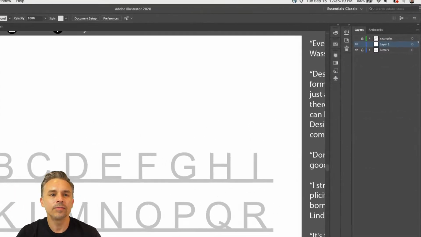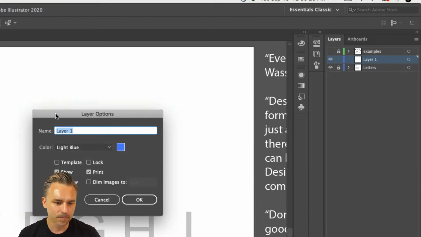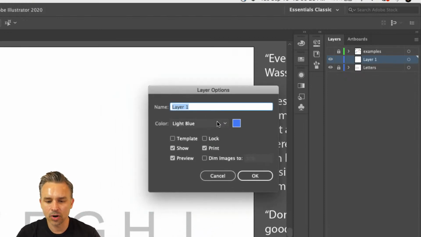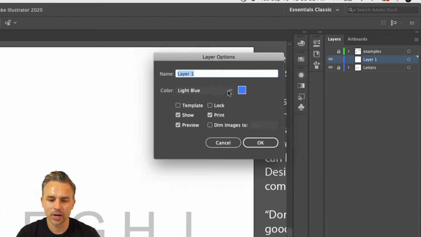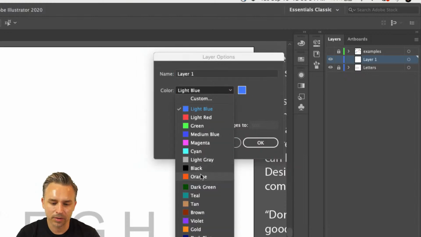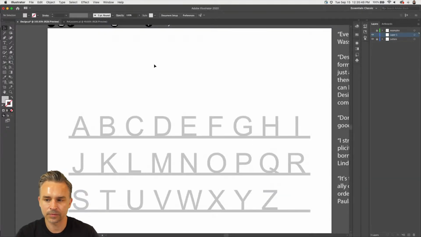All that fun stuff. For you pros out there, tell me about this, because Mallory and Damien and everybody, double click on a layer. When we start drawing, it's going to draw with a color. I feel like designers run into this. They might prefer some colors over others. The reason you have different colors is because what you're drawing could be different colors. So that's why it always gets changed. But you could always change it to your favorite color, your magenta. We'll do light blue. We'll click OK, and that's where that comes from.